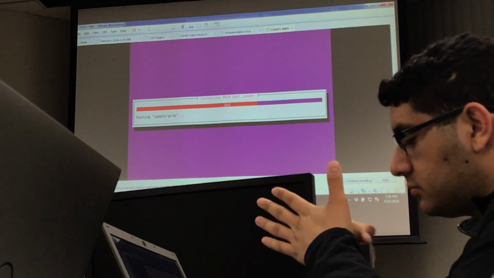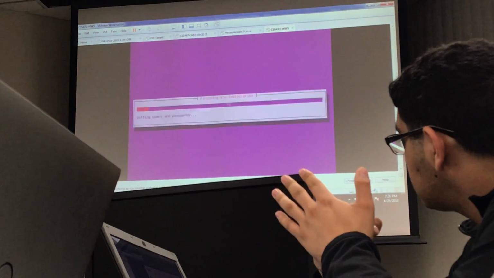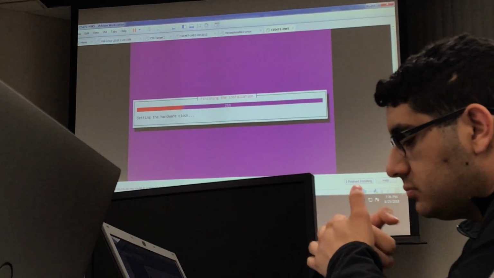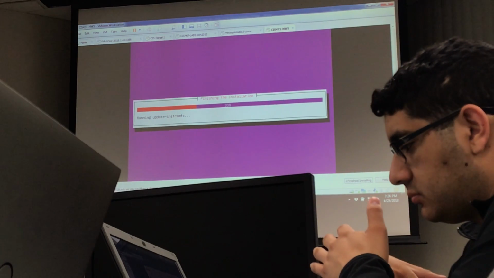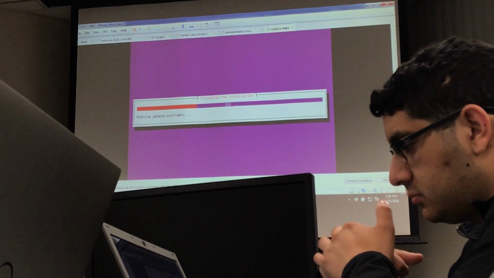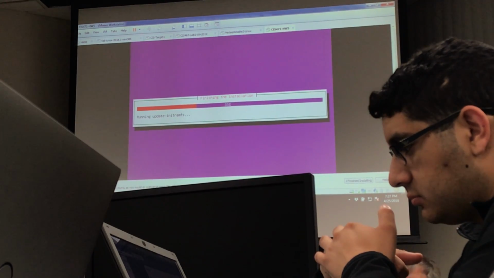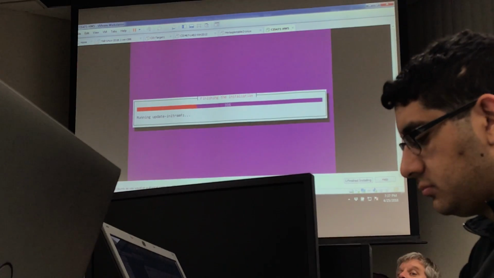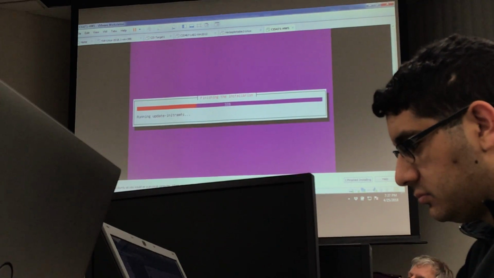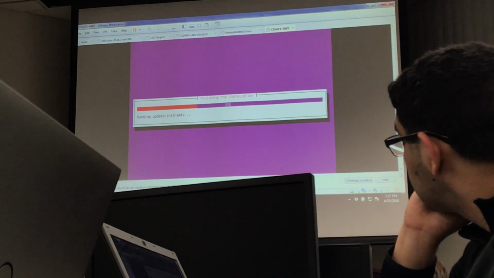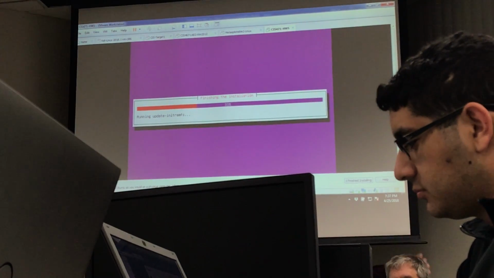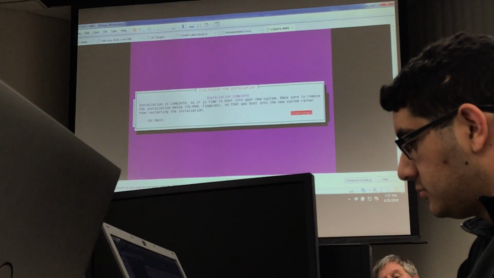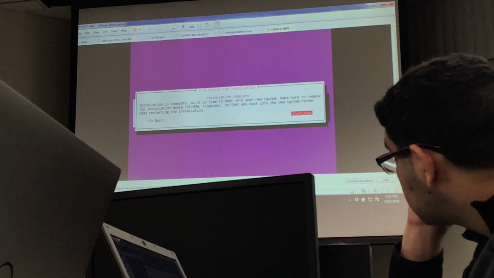GRUB is basically your master boot record that's installed. Set up users, passwords, and so on. We at least want to get to a stopping point, especially now that we have all the software downloaded.